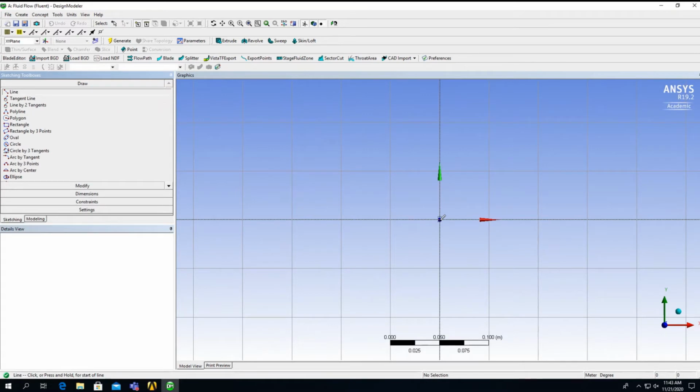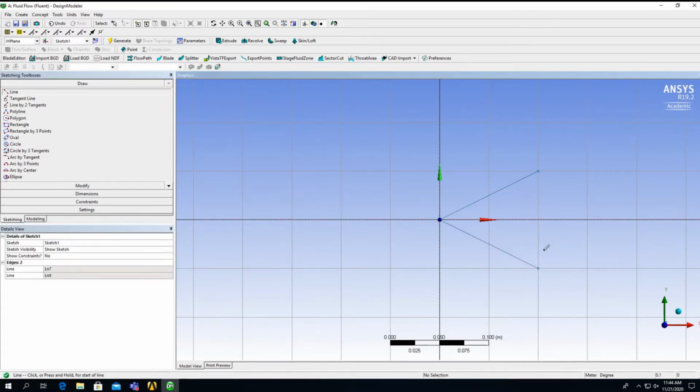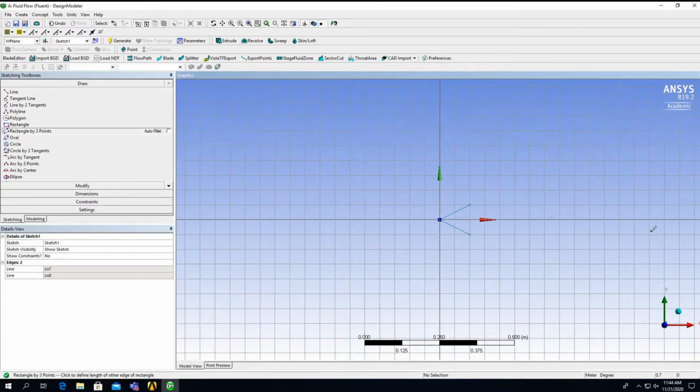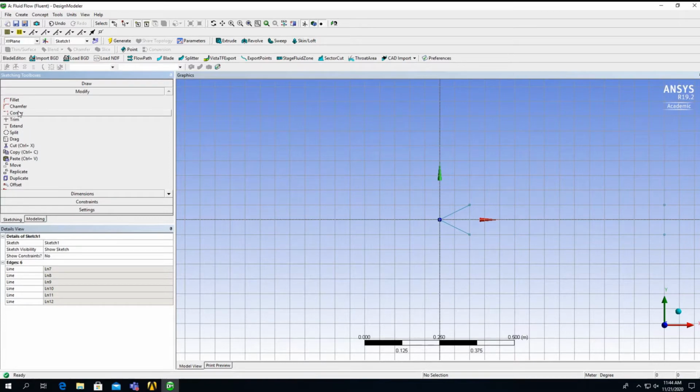Now we create our pontoons by drawing 2 diagonal lines 0.1 meters long and 0.1 meters high, and a rectangle that's 0.9 meters by 0.1 meters, and trim out the left-hand side of the rectangle.